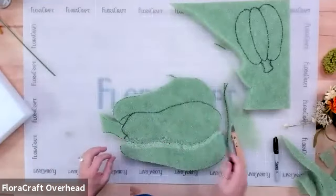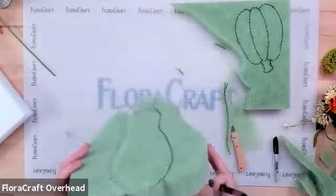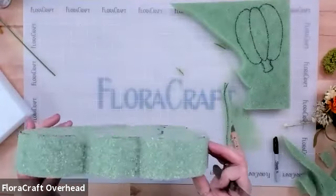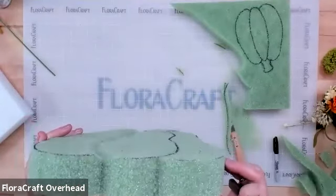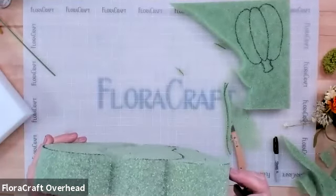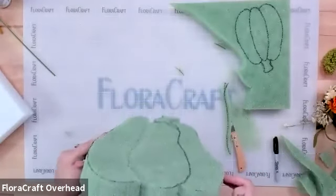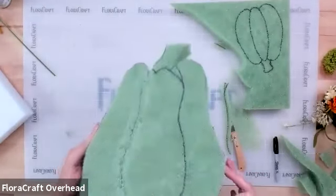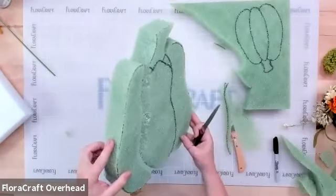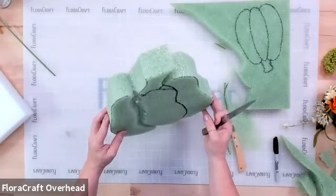How deep is that, Dondi? This groove is probably, can you see, it's not real thick and not real deep. It's maybe a half inch deep. And it's up to you. You can do it however. There's a good one. You can kind of see that.